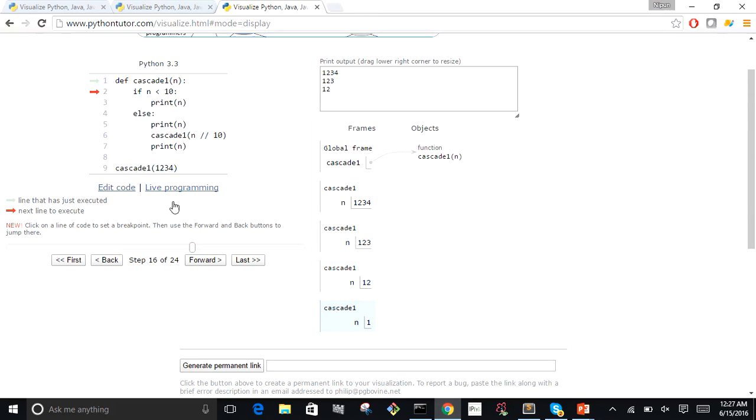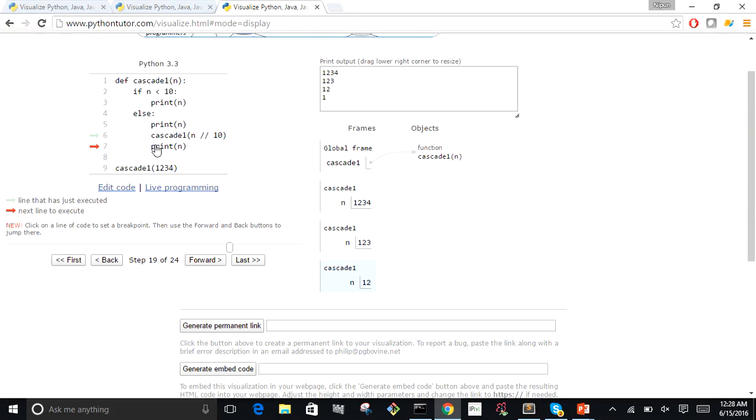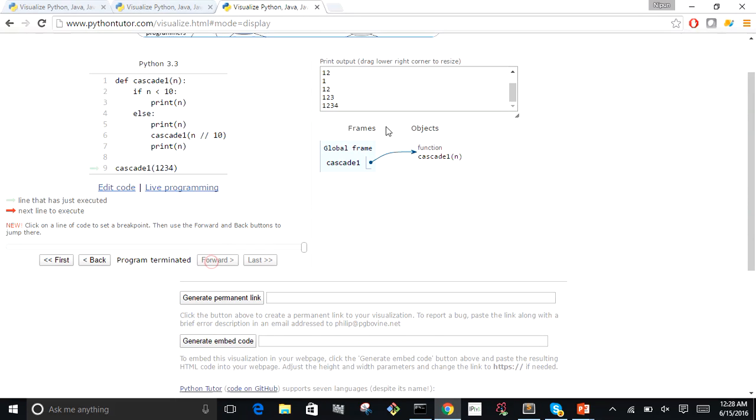And now we reach the base case. In the base case, we print and we return None. So this is the key thing here. Where does this None return to? The recursive call right here. And then once we return to there, we have a print statement to follow after that. And this is the same as our previous example. So we basically go through the same idea, and we get this entire beautiful pattern. So this is some of the cool things you can do with printing and recursive functions.